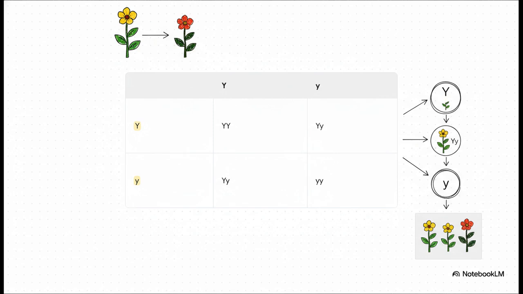If a big Y gamete from one parent meets a big Y from the other, you get YY in that top left box. If a big Y meets a little y, you get Yy. You fill out the whole thing and look at what you get. Genetically, it's 1 YY, 2 Yy, and 1 yy. But phenotypically, what they actually look like, the YY and the Yy plants are all yellow. So that's 3 yellow plants. And only the yy plant is red. And there it is. That classic 3-to-1 ratio. The law of segregation predicted it perfectly.